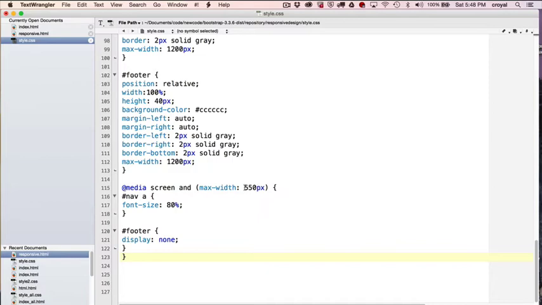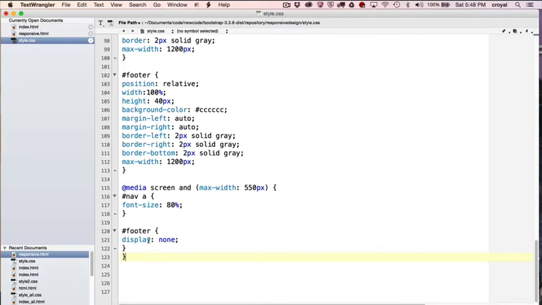So that means that when the size of the screen goes below 550 px, I'm going to have a smaller font size, and this is going to be at a percent of my navigation items, because sometimes your navigation skips over to another line or gets cut off if you're using responsive design. And then I also want to not display my footer. I just want to be able to say none. Sometimes you don't want to show certain things in a responsive design environment. You feel like you don't want to use the limited real estate for that area.